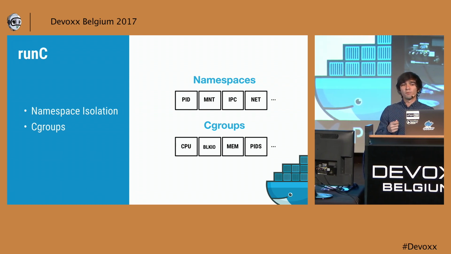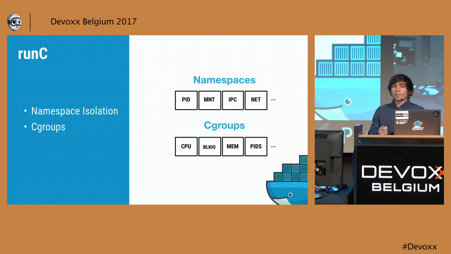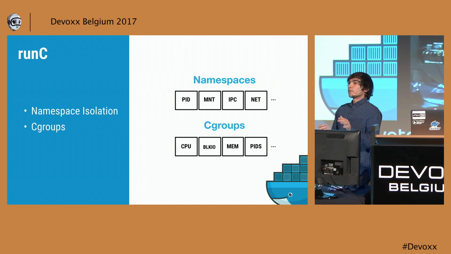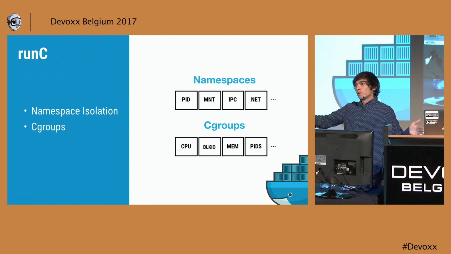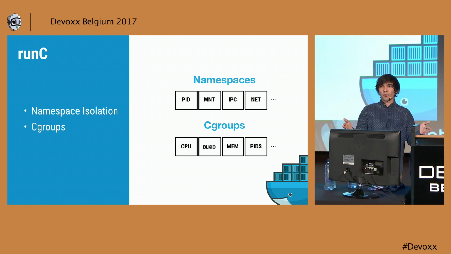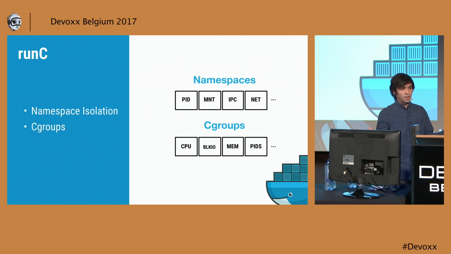To give you an idea of what namespaces are, there are quite a few of them: for PIDs (process IDs), mount, IPC, network. For example, in a PID namespace, you can only see the processes that are in your namespace. So if you've used a container before, you may know that when you run ps, you don't see the entire host's list of services and processes. You see just the container's. That's because the container is in a PID namespace. So those are namespaces, and RunC sets these up for you when you run a container with RunC.